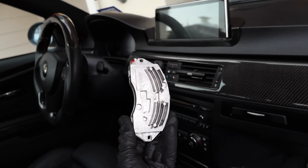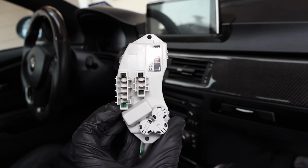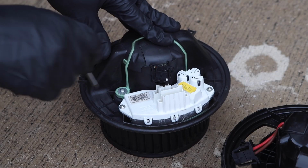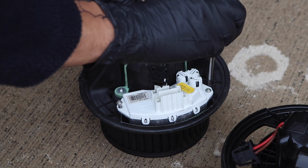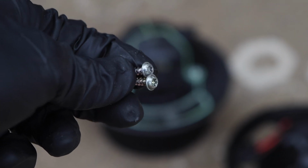And this is the new regulator that I purchased. It's a factory fit straight onto the new assembly, so it's not going to throw any codes or any issues at all. It should be a direct installation. And now to install the new regulator, I'll have to carry over my old factory screws because I did not buy new ones. So let's go ahead and unscrew the old regulator from the old assembly. Perfect. Now let's go ahead and transfer over these screws onto the new one.